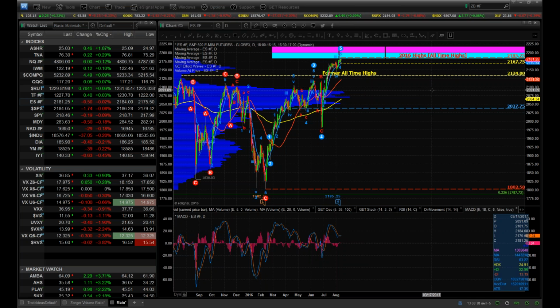What I've got on the screen here is the S&P 500 E-mini futures. If you guys have been following me in this free weekly update, you'll know that we're pretty much right on target where I thought we would be going, or at least what the charts said we could be doing, the most likely move. You can see on this chart right here, on this daily time frame, I've got it fairly well condensed down. And you can see there is a pattern here of a 3-leg, a 4-leg, and a 5-leg here.